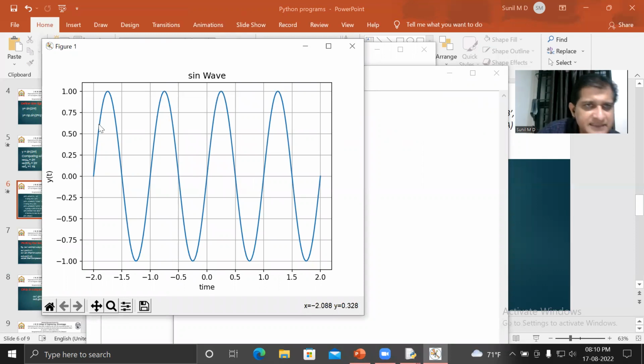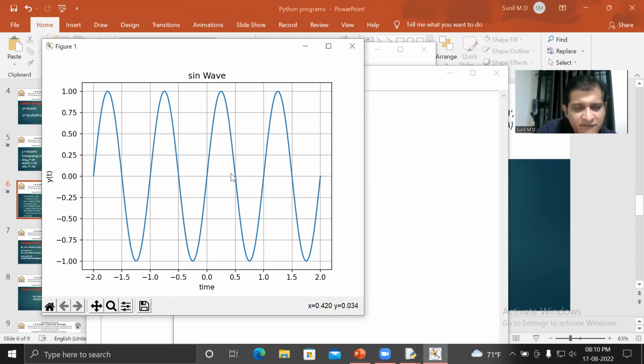Now we can easily see here the amplitude is 1 volt on the positive side, and on the negative side it is -1. And what is one cycle here? If you want to see it properly, you start at 0. Somewhere here it is 0, and this particular cycle ends at 1. So that means it is 1 hertz.